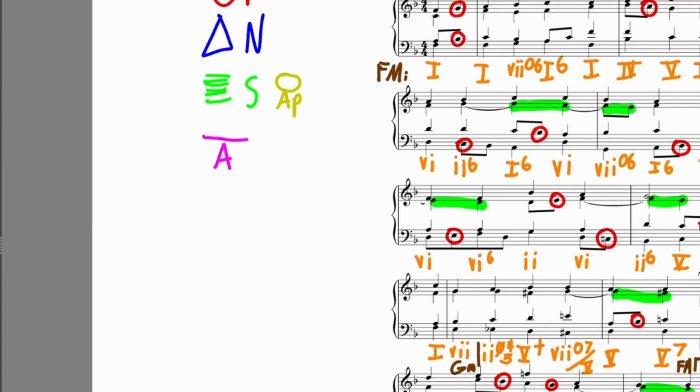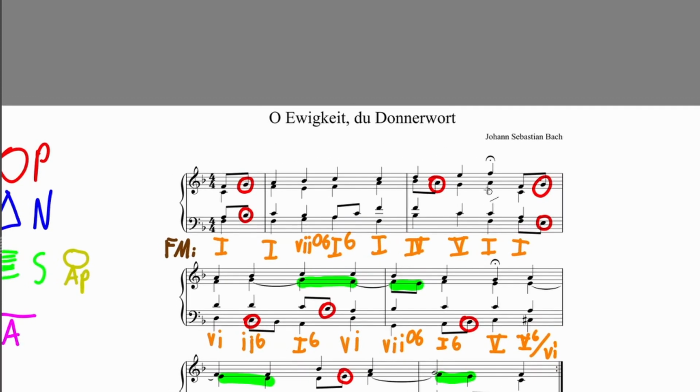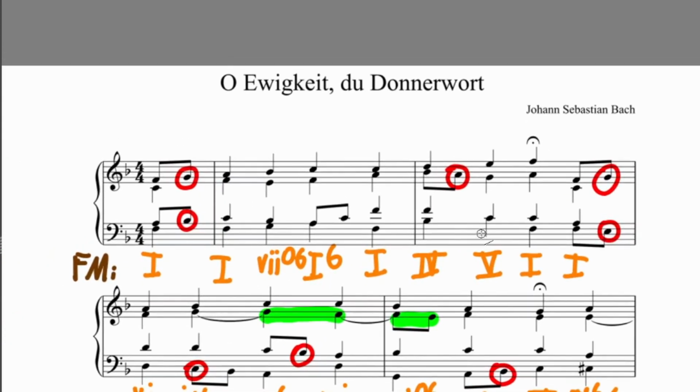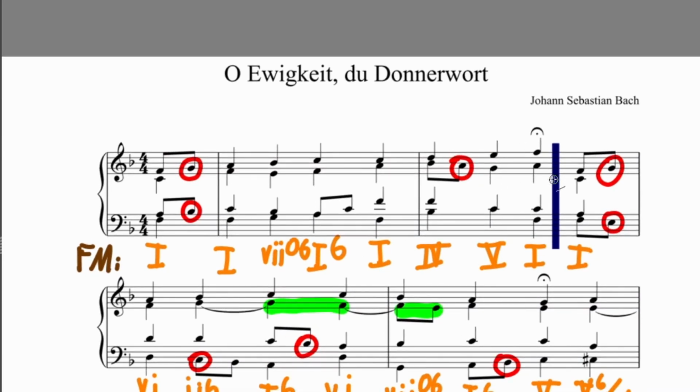If I use a dark blue line, well, I actually do not want this to be a paint layer like the other ones, so I'm going to get rid of it. I use a vector layer for these because I use lines that I can move and change the size and shape of as I need. So, phrases. Now my method, for some people use slurs. Some people put large phrase markings as arcs over the top of phrases. I do not like to do that, especially because I think it looks messy in something like this. So what I do is I like to mark the phrases with a line, like this. This means the end of a phrase.